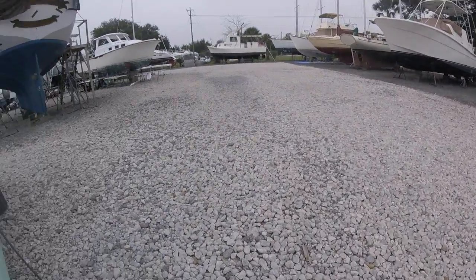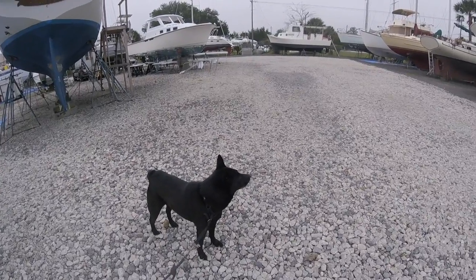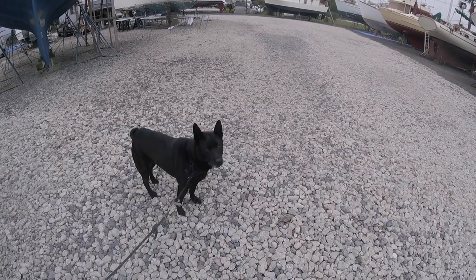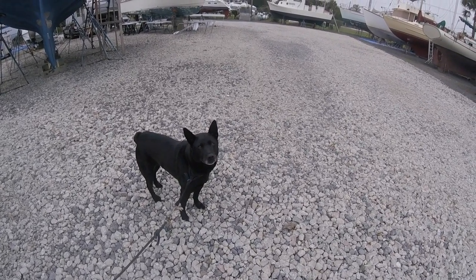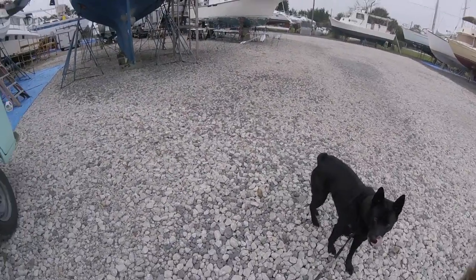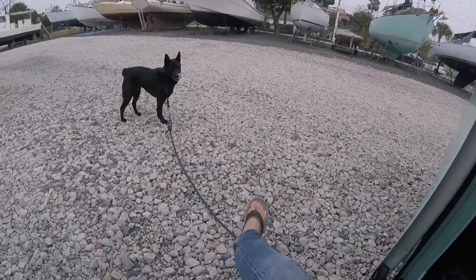Okay. You want to play? Hold on. You can't bark at him or you can't play. I'm not going to let you go over there when you're barking and growling. I'm going to think that you're going to eat him alive. You want to go play? Well, you can't be barking at him or then you can't go play. I'll let you play, but you got to be nice, okay? You gonna be nice? Come here.